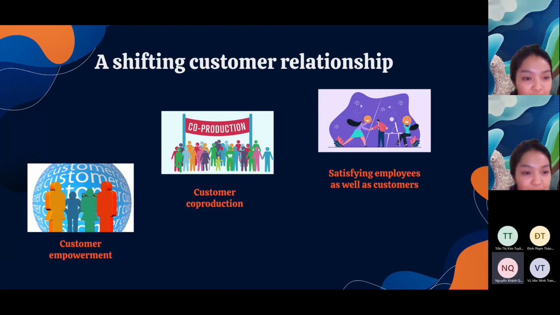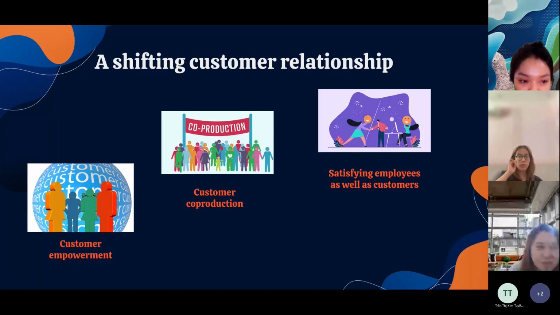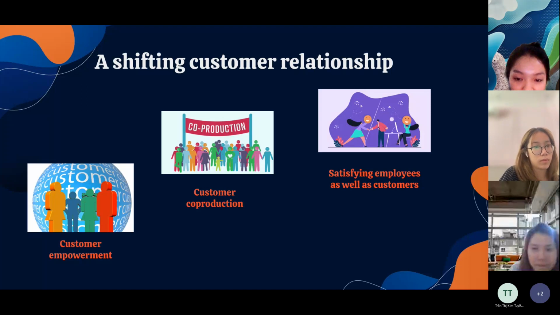The first one is customer empowerment, where customers become more sophisticated about buying product support services and press for unbundled services so they can select the elements they want, and they increasingly dislike having to deal with a multitude of service providers handling different types of product or equipment. And most importantly, the internet has empowered customers by letting them send their commands around the world with one mouse click. Next one is customer co-production.